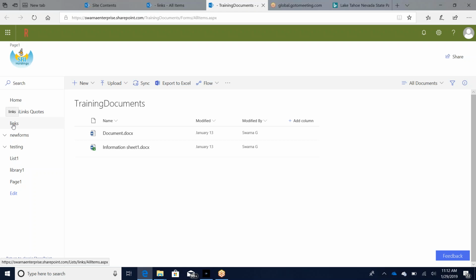When you go to the links list, both a list and a document library have the same. But other than attachments in a document library, you can attach documents, for example training documents.